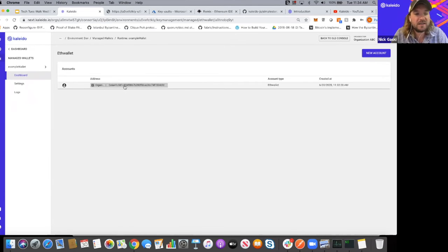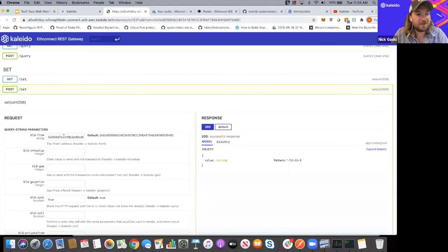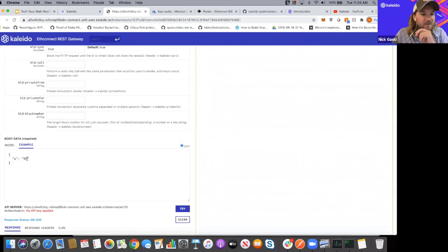So like I said, you get a default account inside of here, 6A41. So I can just go ahead and copy this guy onto the clipboard. It's going to interact with all of our token services and our data explorer. So as we sign transactions or transfer tokens or mint new tokens, whatever we're going to do, we'll be able to see a full audit trail and a full log of all those actions. So it's very nice in terms of the logging and the transparency that it provides. But for this purpose, what we really just want to do is copy that on the clipboard. We'll overwrite this value that we just upserted, and then we can do that same sort of transaction.